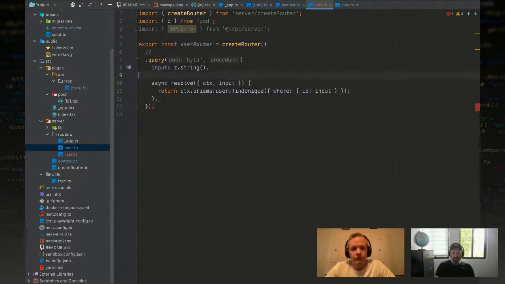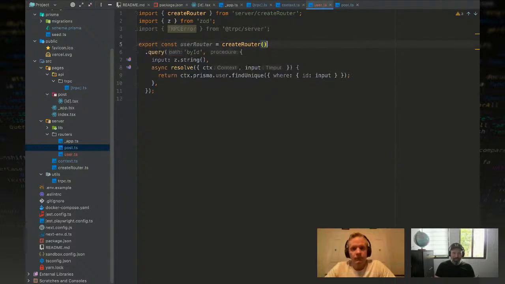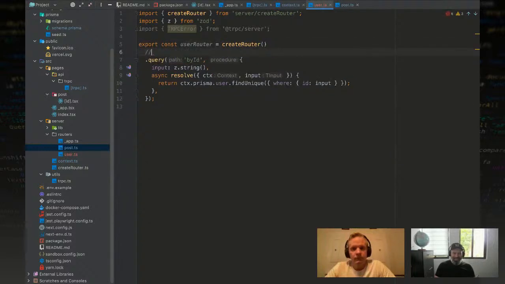Okay, so this might very well be the cleanest API that I've ever written. Nice. Yeah, there's not many lines of code, right? And now we can maybe do a page to show a specific user.